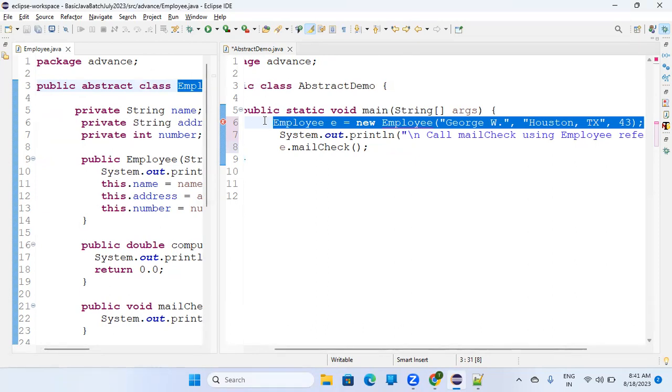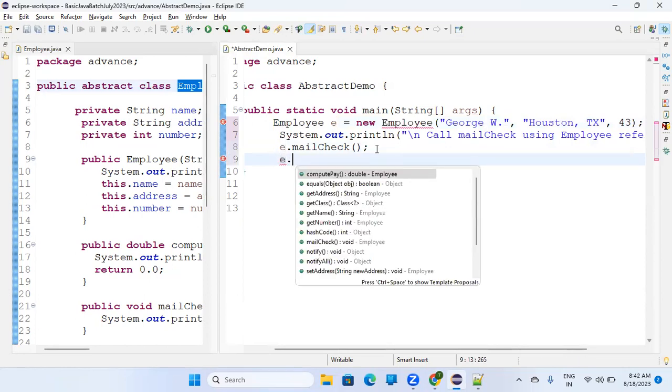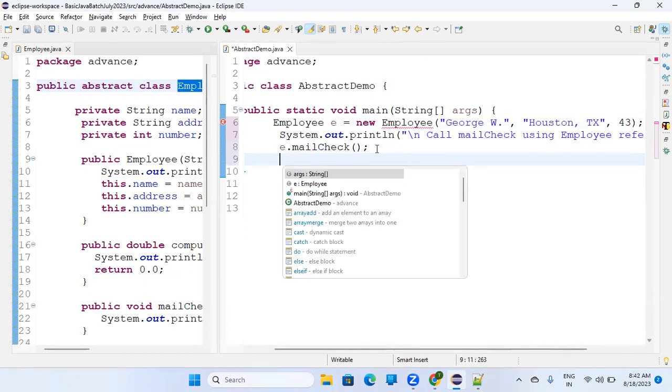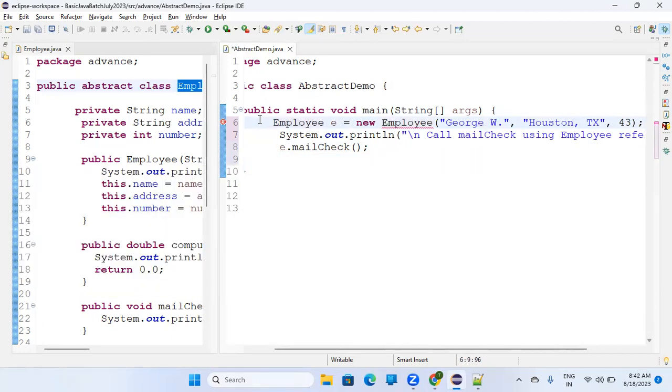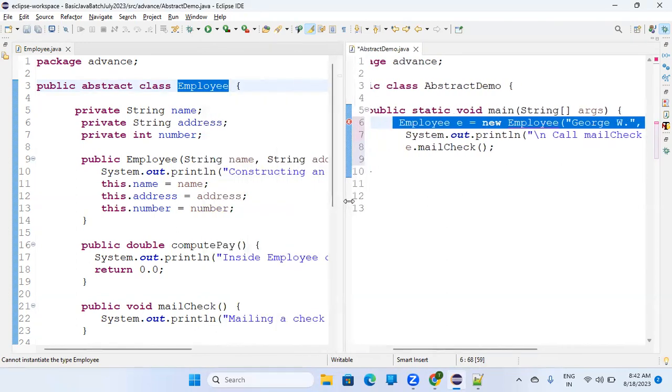And moreover, it's like hiding the details. If you were able to do this, you would be able to do e dot, and that would show you there is a name, there is an address, there is a number. So we're hiding those details. We are not able to do that, right? That's why abstraction is important. Somebody was asking why we are doing abstraction. If you're not able to create the object, you will not be able to see the properties in that class. If you are able to do it, you will be able to see e.name, e.address, e.number, and access all those properties. But we are restricting it through abstraction. Okay. So that is showing me an error. You cannot do that. So let me come back to this. Fine.